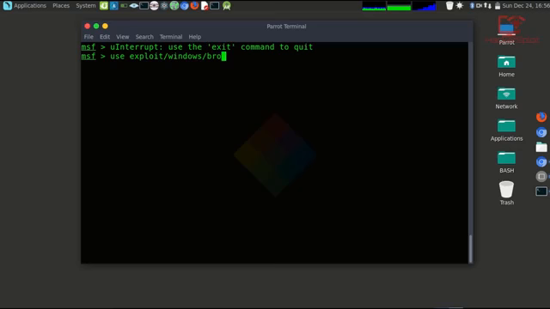Use Windows browser, and it is the Adobe Flash AVM2, I believe was the vulnerability, underscore, my bad, AVM2. All right, use exploit Adobe AVM2. Let's see if that's the correct one. There we are. All right, so that is the exploit. So I'm glad I remember it. All right, so that is also a very useful one, but I do believe it is patched by now.